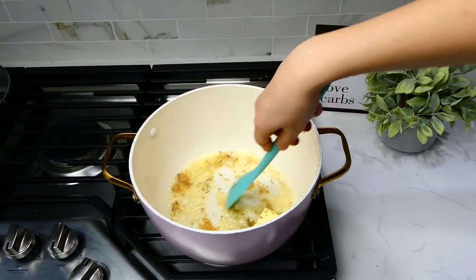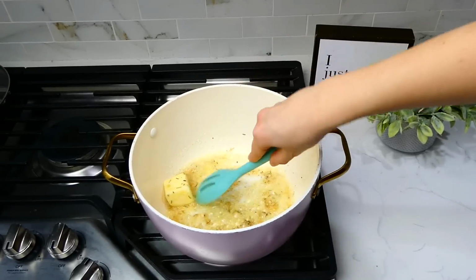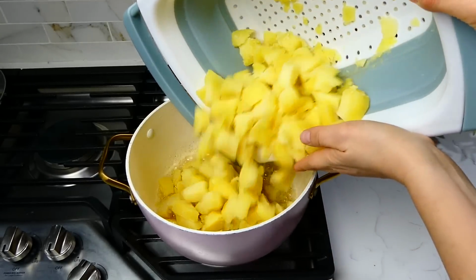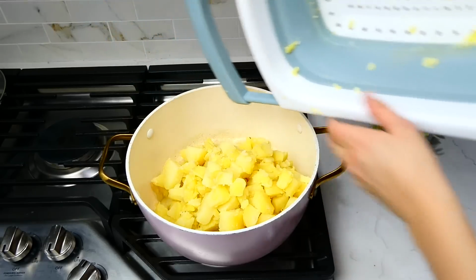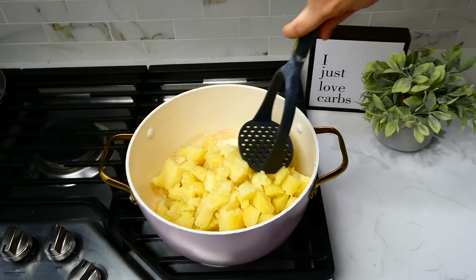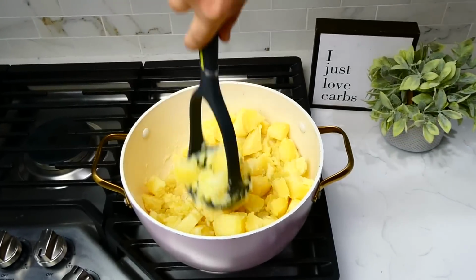Once the butter melted down, I added the potatoes back in there, and I do want to let you know you could always add herbs or subtract herbs to really make these mashed potatoes your own. I'm going to add in our half a cup of milk now, and I'm going to mash these potatoes up.